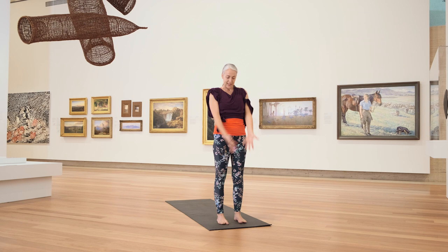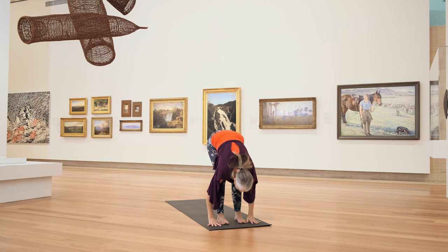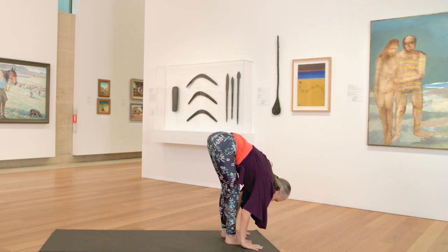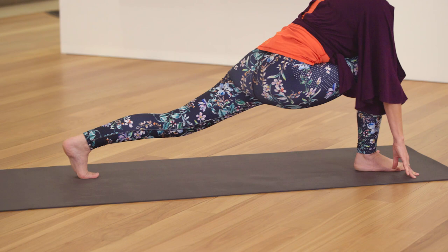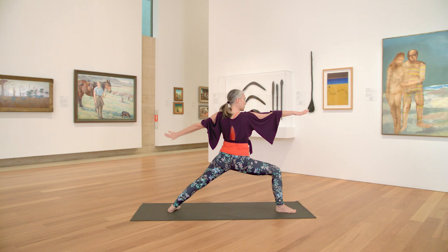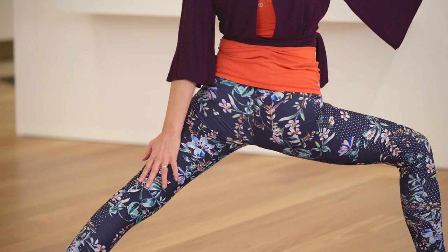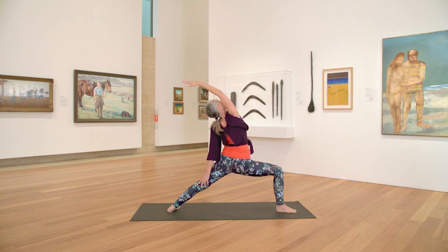Repeat that — inhale, bring the arms up overhead. Exhale, bring the arms wide, bend your knees, pivot forward and fold. Relax your head. Inhaling half lift, slide your hands to your shins. Exhale, stepping back with your left foot. Take a breath in. Exhale, bring your left heel down. Inhale, come up — warrior two position. This time coming to reverse warrior. Reach your left hand to your back leg, pressing the leg firmly into your hand. Turn the right palm facing up. Inhale, draw your arm up overhead and a little back bend here.